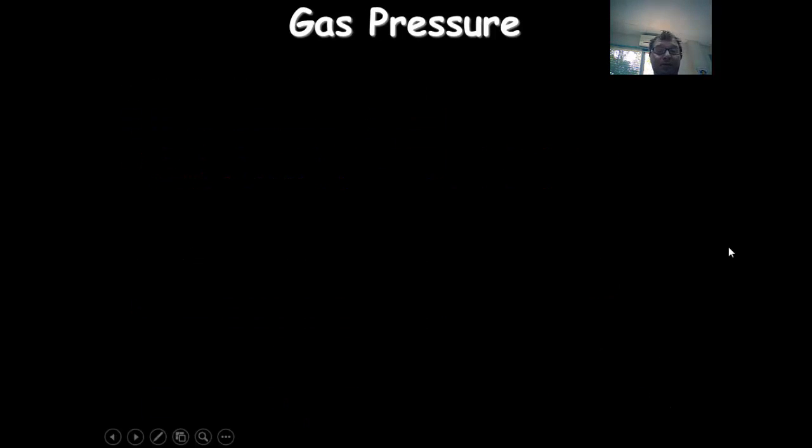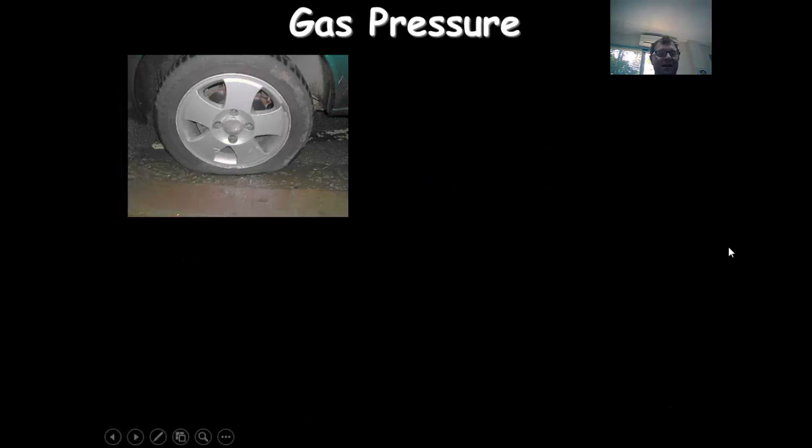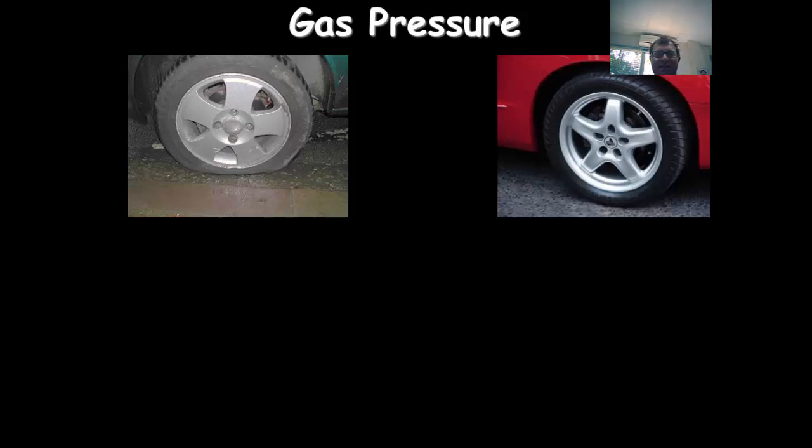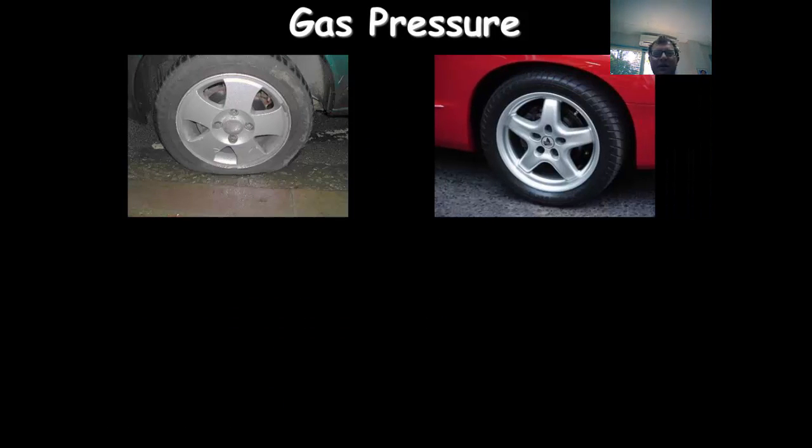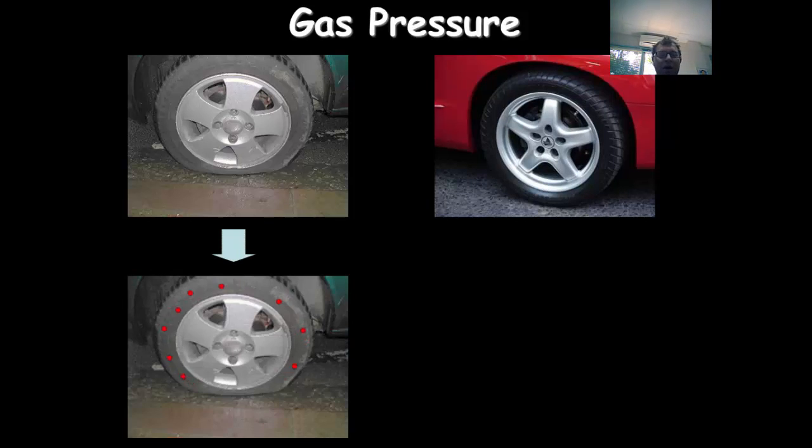Let's think about gas pressure. In this tyre there's not enough gas pressure, so it is flat. This tyre is fully inflated because there's enough gas pressure. Now, to think about gas pressure, we need to think about the gas molecules. The force involved is due to the collisions of the particles on the outer surface of the tyre. It's due to the change in momentum that causes a force, and if there's enough force applied, that provides a suitable gas pressure.